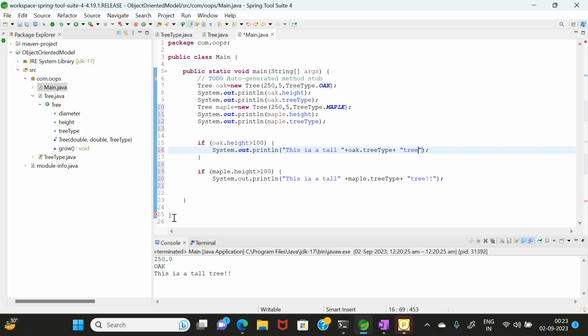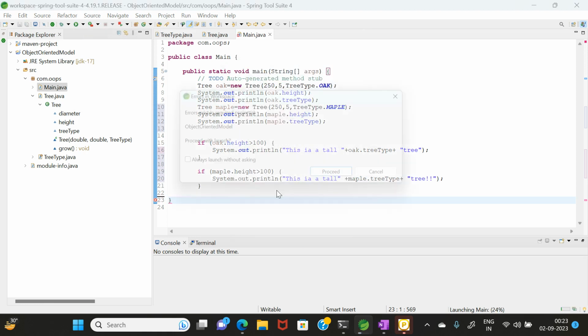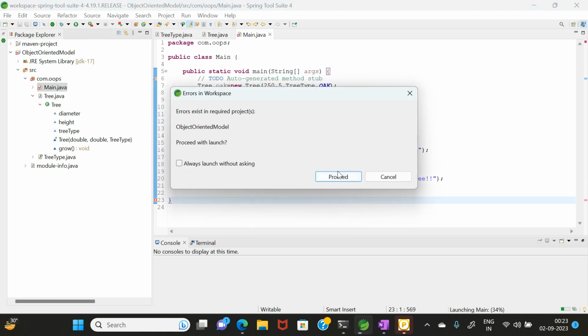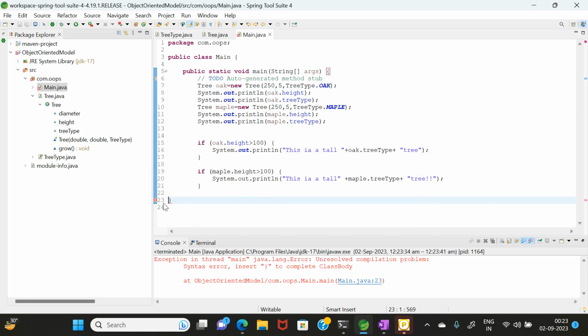So what is the problem here? I believe this is it, right? So let's rerun this. We will save this part. I think there is some problem in this line.